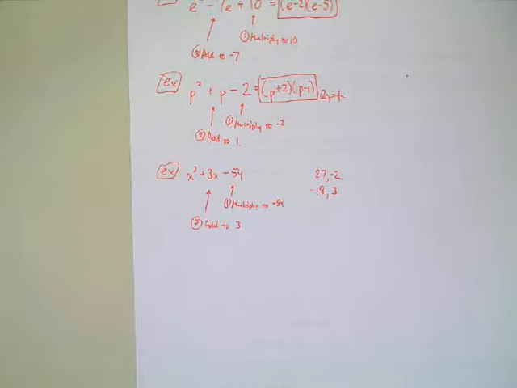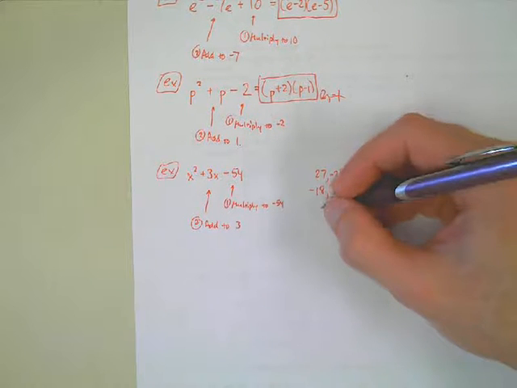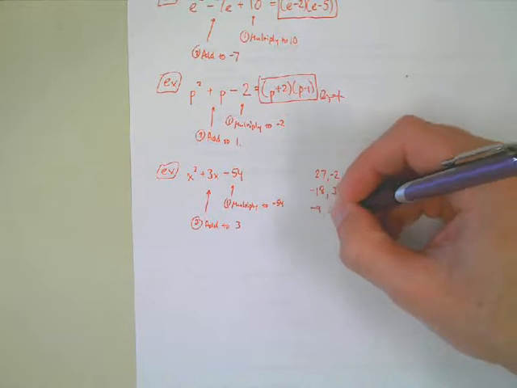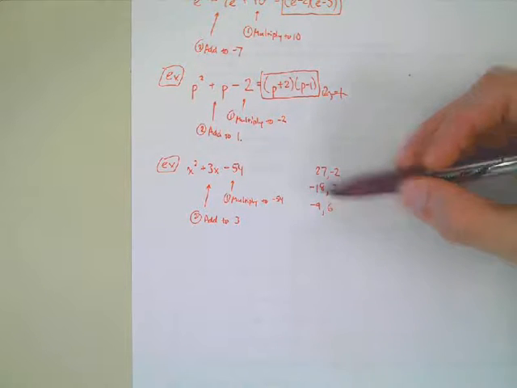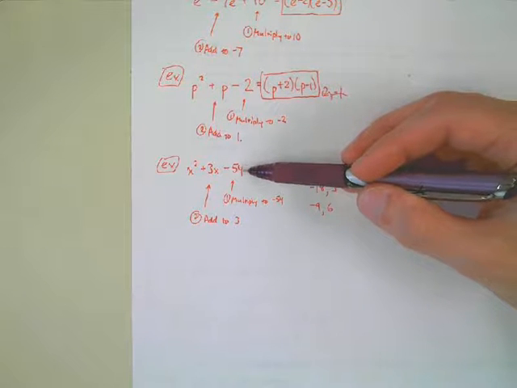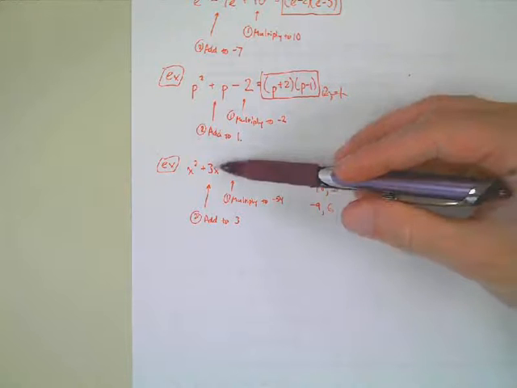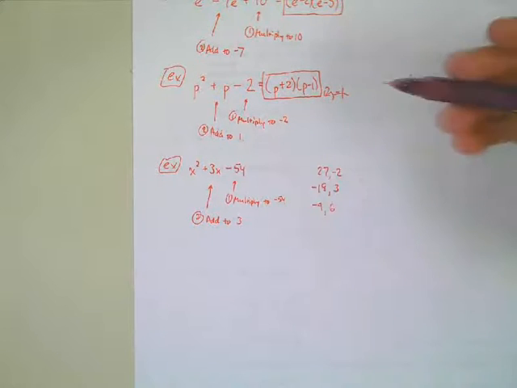Alex, you think you have it? Negative 9 and positive 6? All right, let's check. Negative 9 times 6, does that make negative 54? Yes. Does negative 9 plus 6 make positive 3? It makes negative 3. So what do we got to do? Flip the signs. And that's okay.